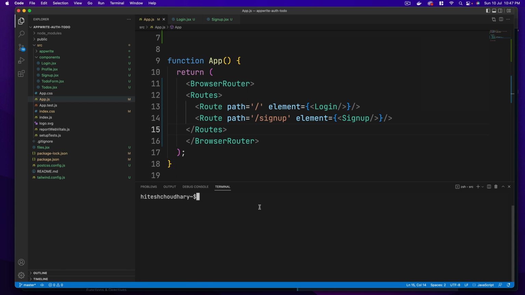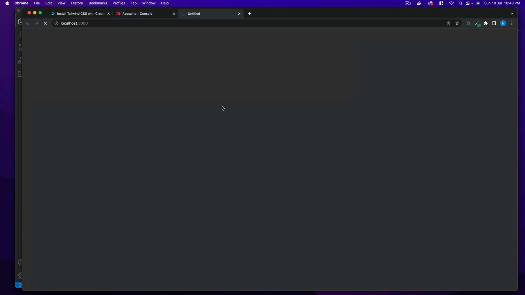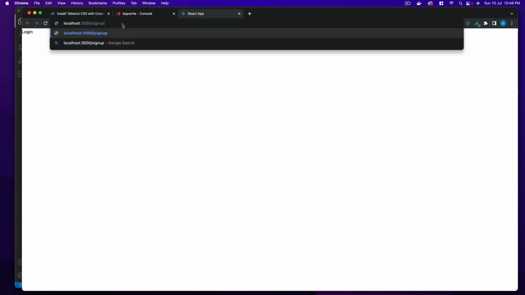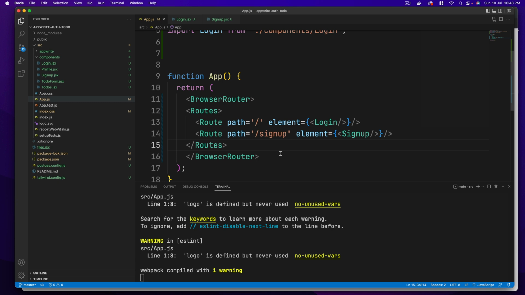Let's see how it is working. npm start should be giving up an, yep, I want to give you all the permission. No worries at all. Okay, so login component is mounting in and sign up is also mounting in. Okay, great. I know white colors are there. You don't like that. Okay, moving on. So this is all good.